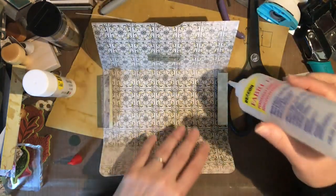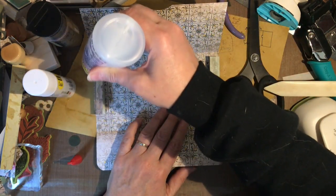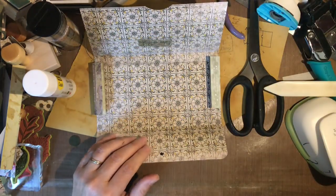Okay, and then I will put glue on both of the tops of these gussets. And then I'll fold her up.